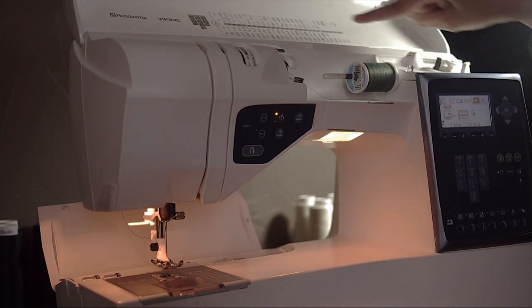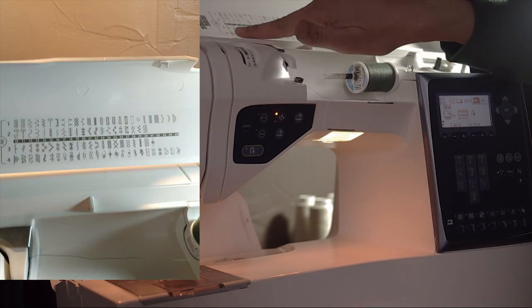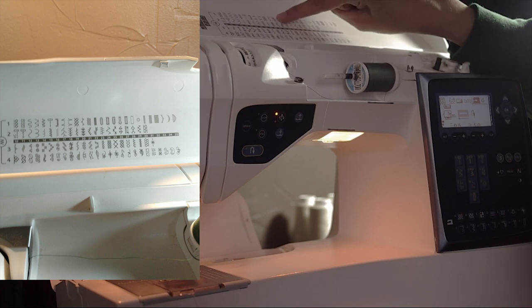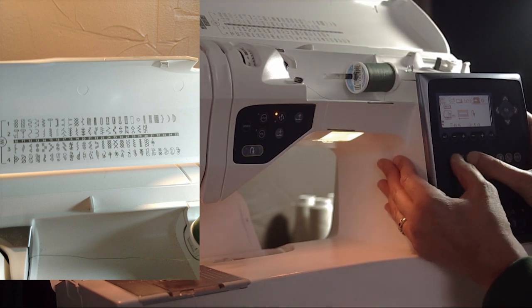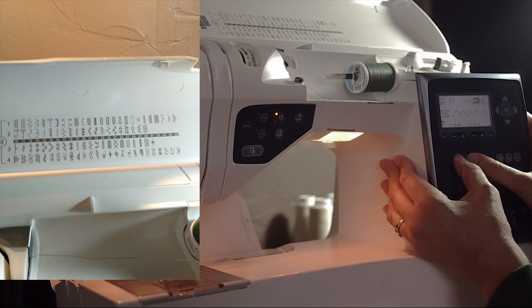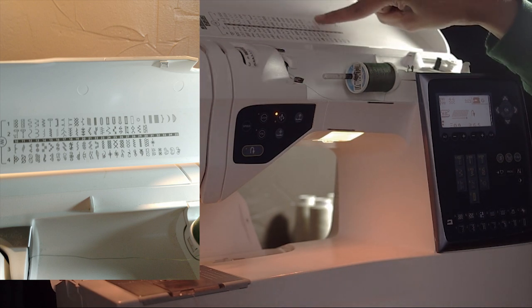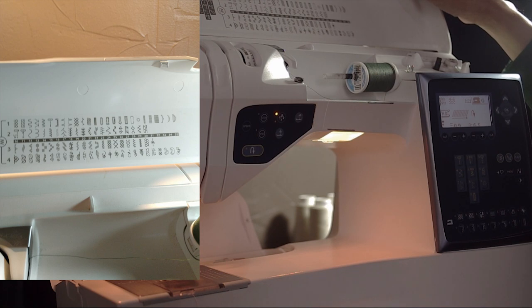So these stitches up here are just extra stitches the machine can do. But for instance, 1, 2, 3, 4, this tells you how to get to that stitch. So let's say I want this one, the darning stitch. So 121. Okay, so this gets a little tricky, but you push down. So it went to 102. It's hard to get it exact. 112 now. Come on. This is what I don't like about it. Okay, it worked. 121. And then now it's all set up for darning. And there are different buttonholes that can do the keyhole button, so you can set that. It's just all these decorative stitches, which really I use once in a while.